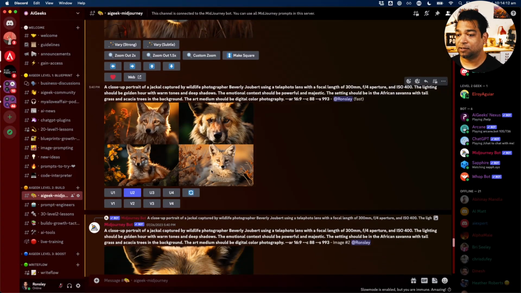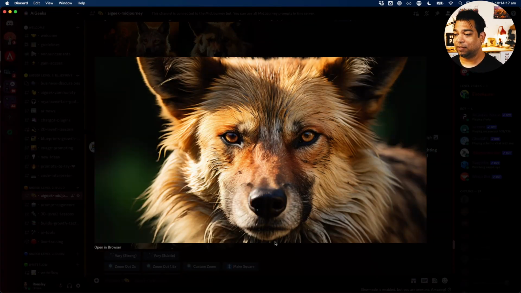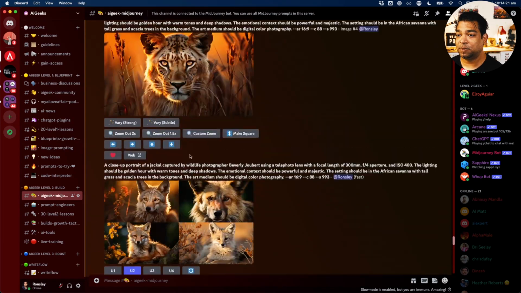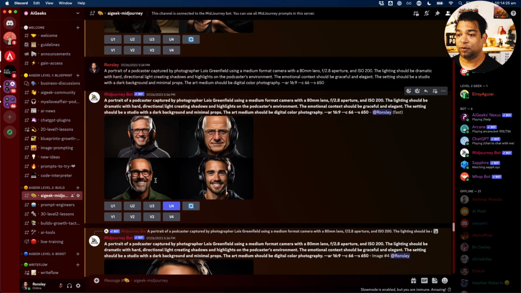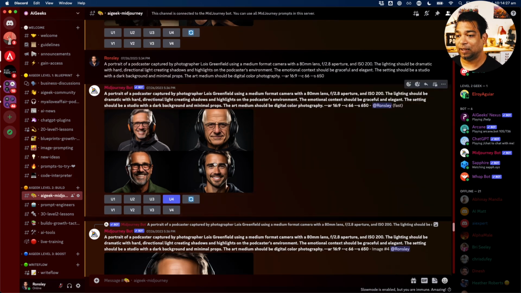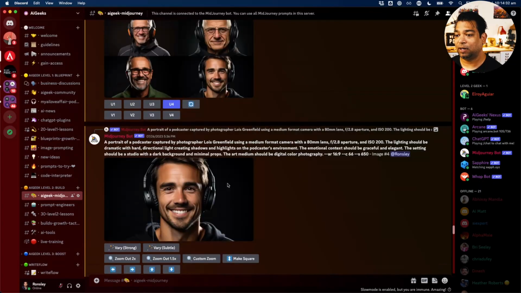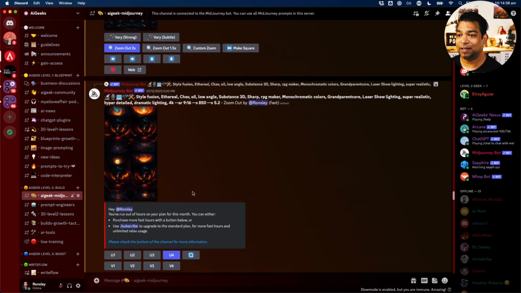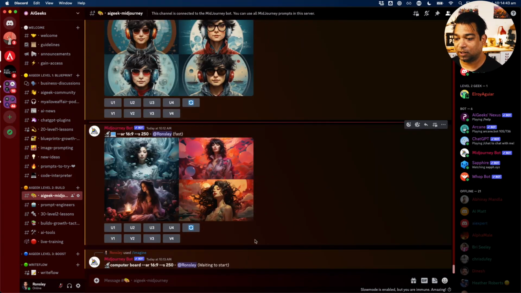Then I also asked it to do a similar sort of prompt for a jackal, and I got that, which again, wow. Anyway, this is about being very specific, right? I'm asking for a close-up photo, but here I'm asking for a podcaster, and it gave me these options. I thought this was quite photorealistic. An accomplished woman. There are some of the other things that I've done, which I won't get into, but I just want to show you the last one that we did here, and hope to wait for it to start.